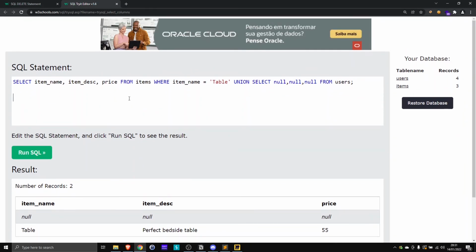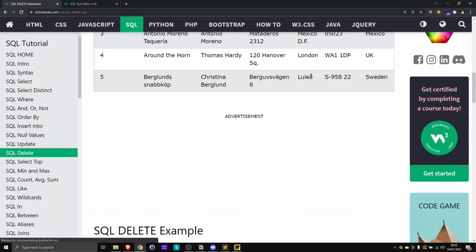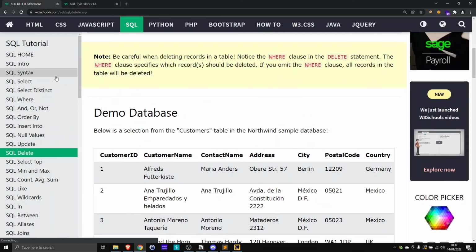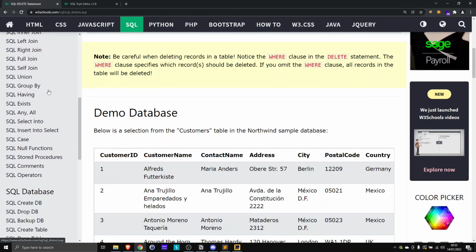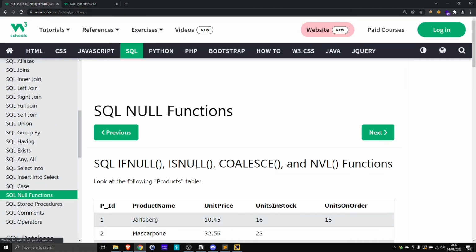So I suggest, if SQL is something that you've not ever played about with or seen, spend a little bit of time with it. You don't need to be a master at it at all, but you can come to w3schools.com, click on SQL at the top, and this is a really good site to give you enough of an understanding.